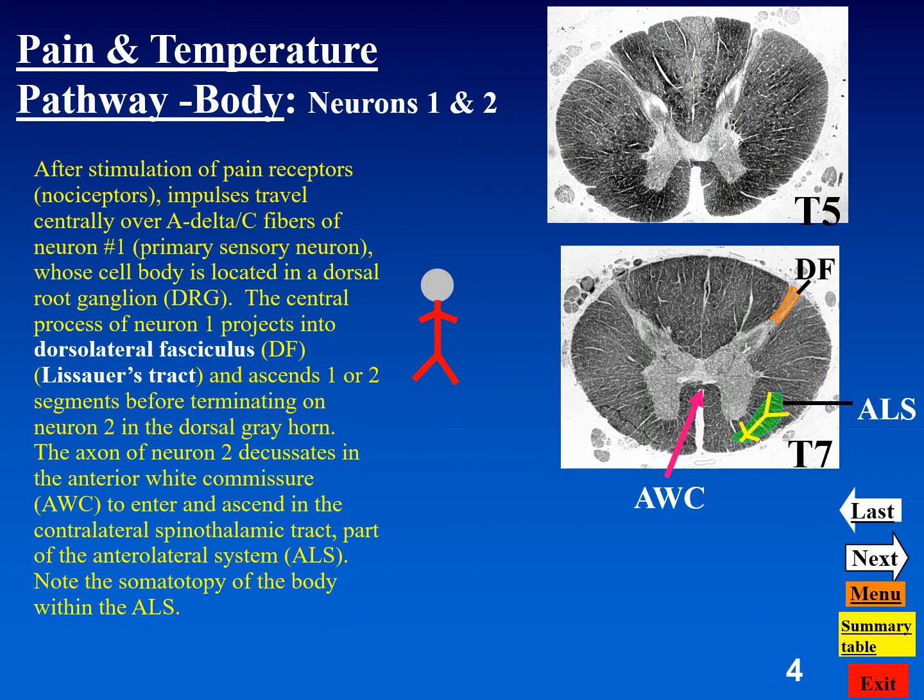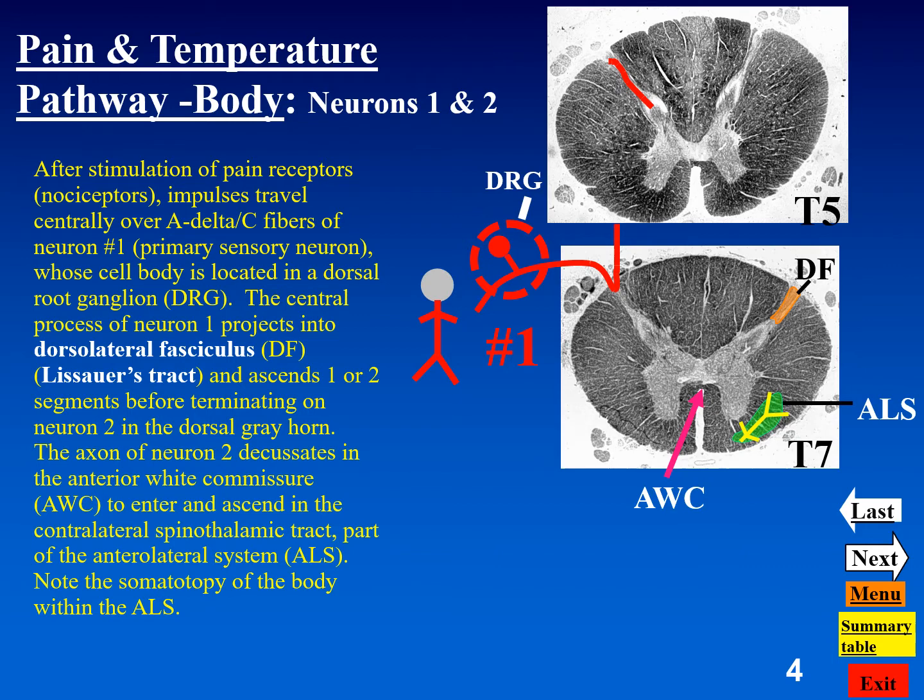So pain sensations from the body enter the spinal cord by way of the dorsal roots. The cell body of neuron 1 is found in the dorsal root ganglia, as all sensory information coming into the spinal cord is. And once it reaches the spinal cord, it's going to ascend 1 or 2 segments. Some also even descend a little bit in what is called the dorsal lateral fasciculus, or Lissauer's tract. And then it will terminate in the dorsal gray horn, an area in the vicinity of the substantia gelatinosa.